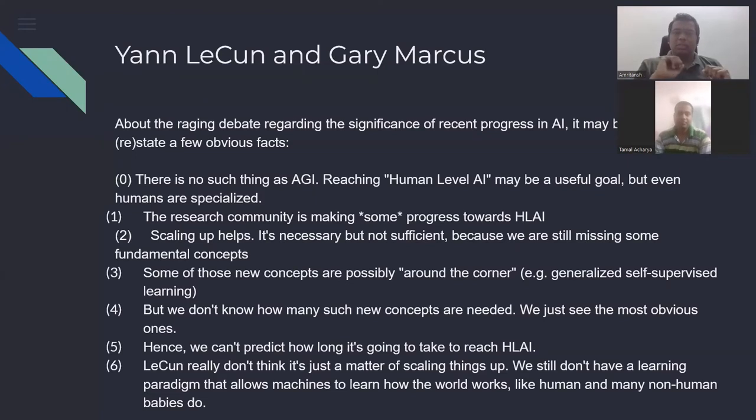And so the research community is making some progress, I think, around human level artificial intelligence. Would you agree with that, Tamal? I guess yes, because if you think of what DeepMind recently did, like AlphaZero, AlphaGo, MuZero, Gato recently, they are all trying to go to that holy grail, which is the autonomous system, the generally intelligent systems. Now, there has been loads of research, like Numenta, Vicarious AI, Facebook is doing that.